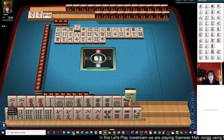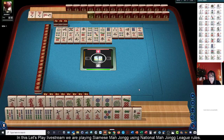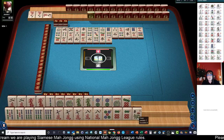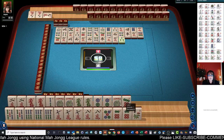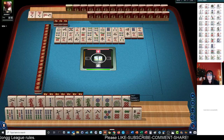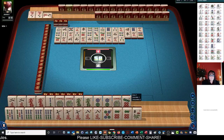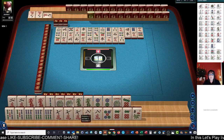West wind. So I appreciate the suggestion, JL, for the consecutive number 2. I think that's a really good option, since we don't have another flower. If we get 1 more flower, though, I might reconsider. We still have a discard. We don't have to choose yet. It's interesting that no 2s are down, and we haven't even drawn any. I'm wondering if they're playing a year hand and they're holding on to 2s.